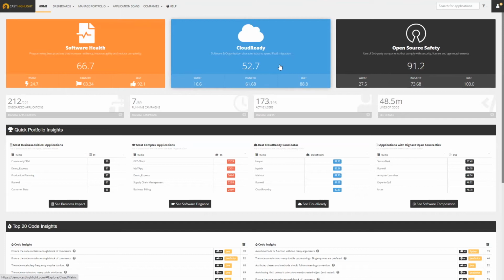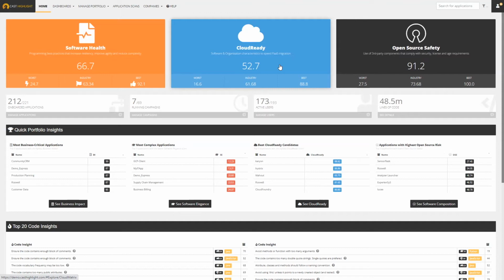Now, to explain this a little bit further, cloud ready basically is a score on a scale of 0 to 100. And the way we calculate this score is we're analyzing the source code, looking for those blockers that I briefly mentioned, also looking for good things. We have these things we call boosters that actually increase the score, right? And then once we do that, we basically calculate a score.